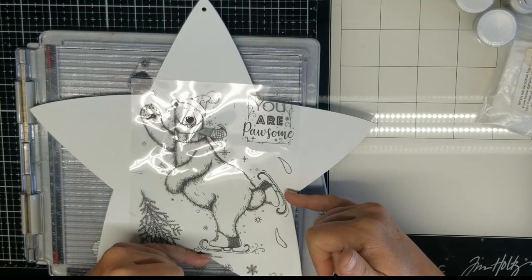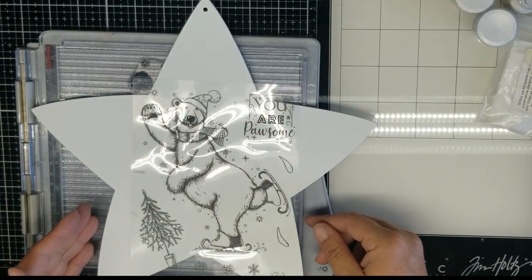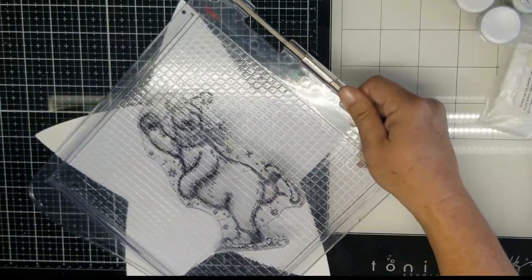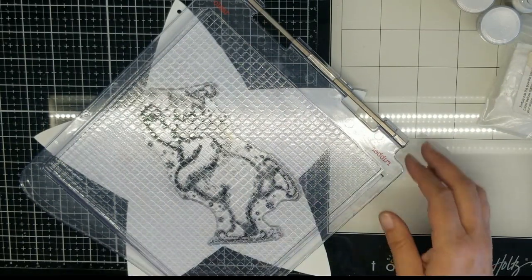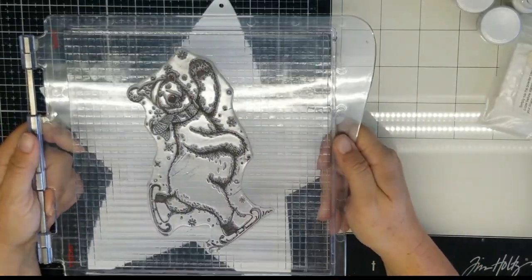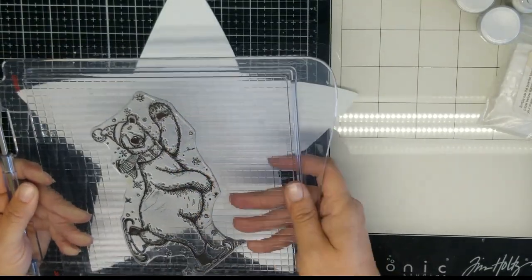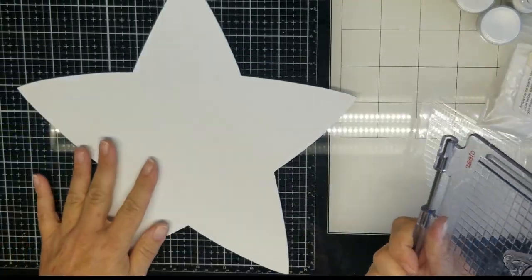Because I'm going to do a border for the edges, we're going to put the skate near this edge and the bottom of this edge. So his head is a little off center. I think that'll work just fine. I have my top part here, my lid to my stamping platform. Because of the odd shape, I can't use the base, so I'm just going to place my stamp on my block and use this as a block instead of using the whole entire platform.